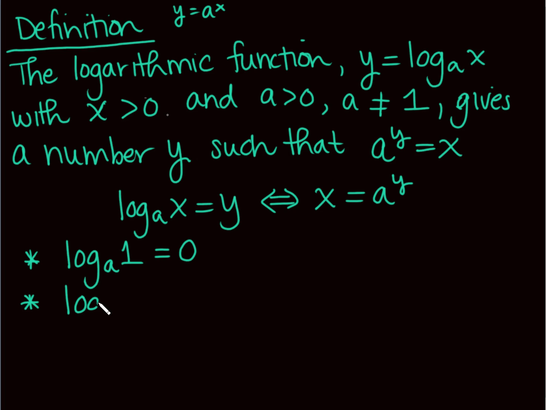Likewise, what if I take log base a of a? Look at what that's asking. To what shall I raise a in order to get a? Well, the way I can get a by raising it to anything is if I have just one of them. I want you to see what this is saying. If I rewrite this, this is 1 equals a to the 0. Same thing here. This base comes across the equation and becomes the base for my exponent. This is a equals a to the 1, which makes sense.